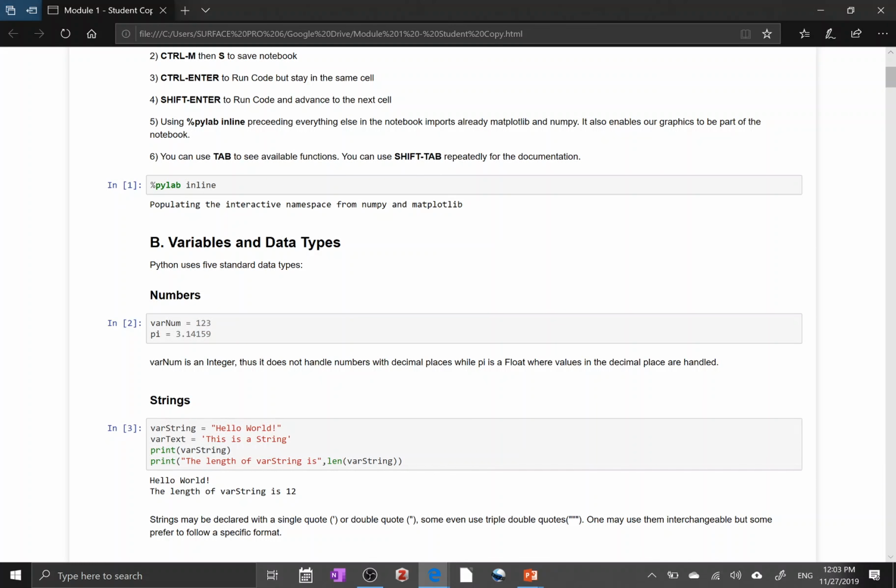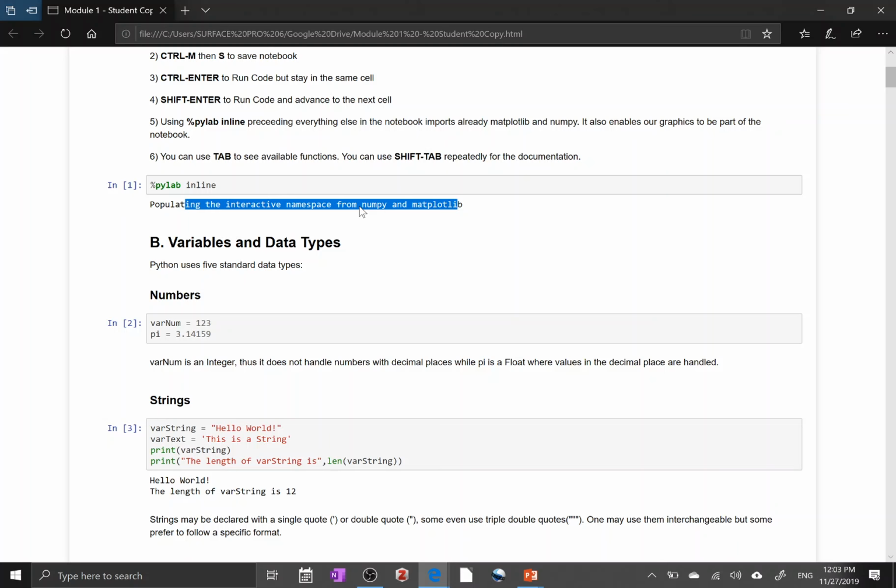Okay, but it follows a hierarchical syntax, or semantics. So you cannot run this one without specifying the one, for example, inline. So inline is like an interactive namespace for NumPy and Matplotlib.